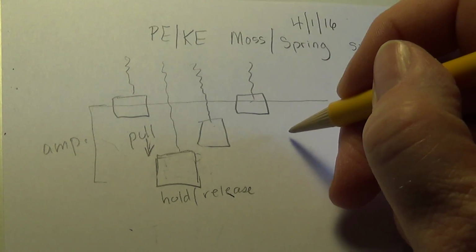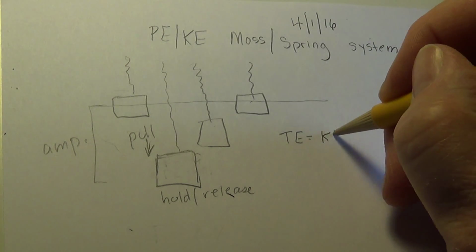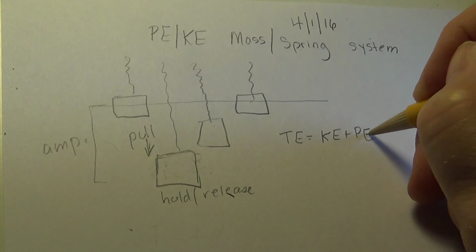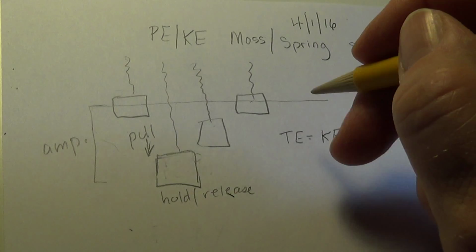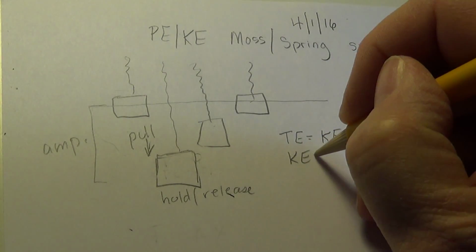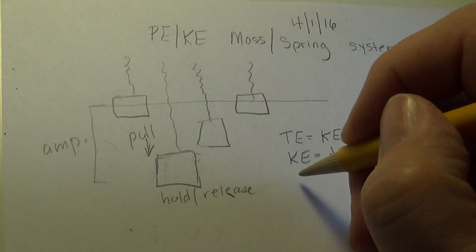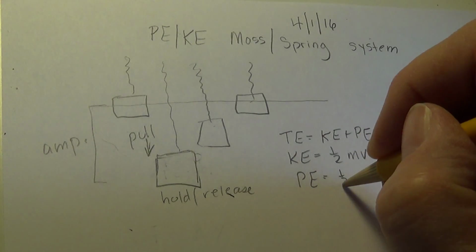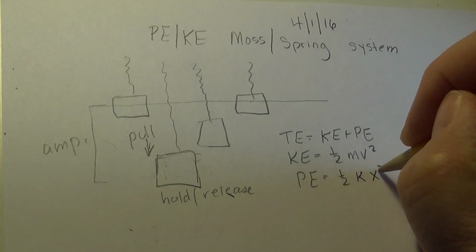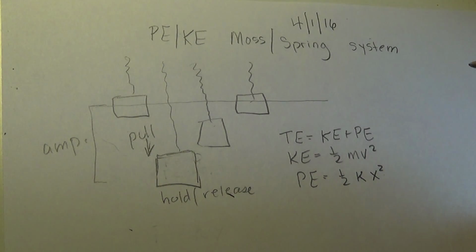We learned that total energy in the system, like it used to be, is at any point kinetic plus potential. So we've seen that before in other scenarios. And KE is going to be the same. It's 1/2 mv squared. And PE, however, is different for the mass spring system. It's 1/2 kx squared, where k is the spring constant and x is the distance from equilibrium. And these are all measured in joules.